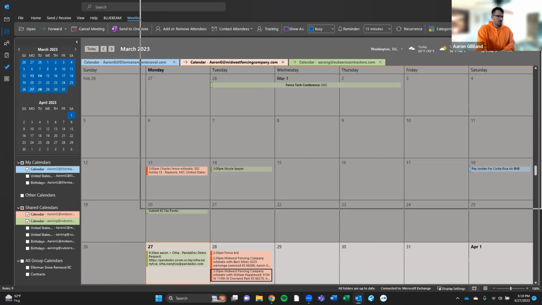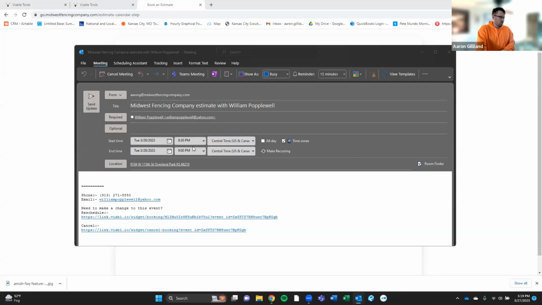Then I move that out of the way, and you see the send update right here. It has the customer listed in here. So if I hit send update, it's going to email the customer from Outlook and say, hey. So I'm not going to do that.